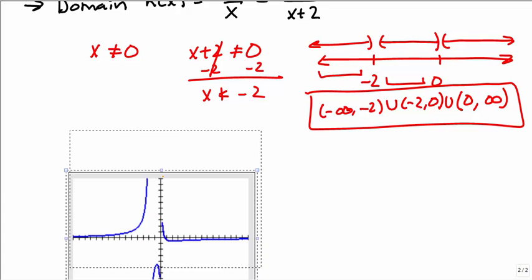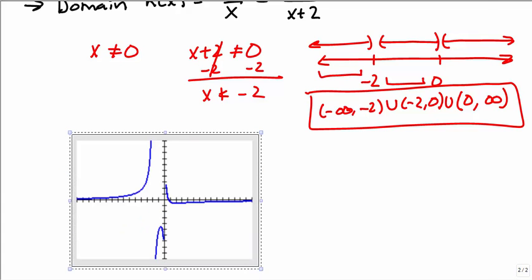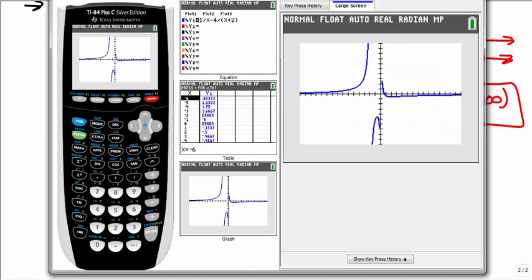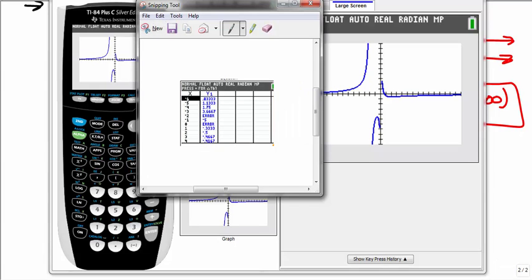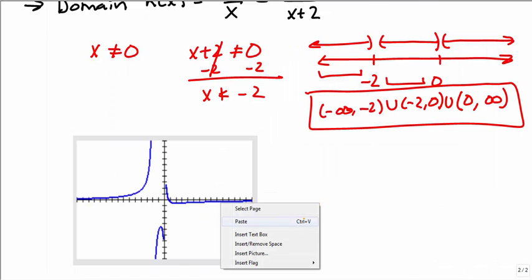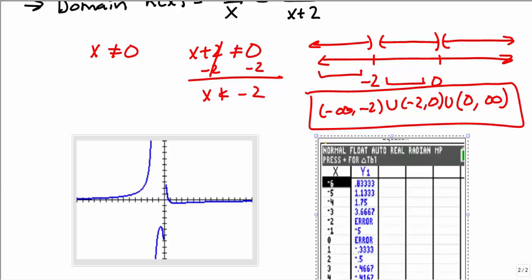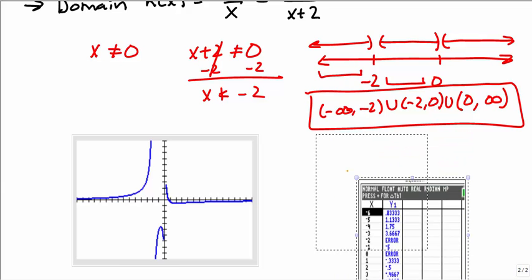Now all of these points have been integers so far. If we ran into a problem where they weren't integer values, we'd have to, of course, do a little bit extra work because they're not going to show up on the table or be easy to find on our calculators. But it's a good idea to visualize these and see what the values are saying and what the graph looks like.